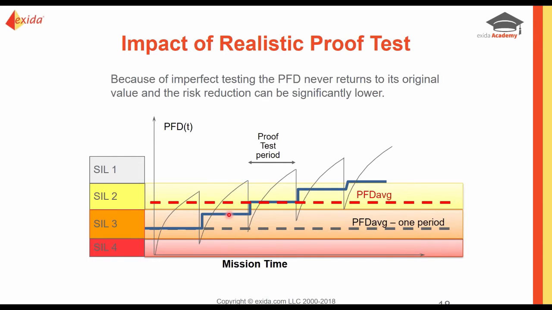However, your second proof test, this is the PFDavg of the second proof test. This is your PFDavg of your third proof test. This is your PFDavg of your fourth proof test, and it just keeps going up. So what do you do? You take the PFDavg of the mission time. And this is your PFDavg that you're actually running. Now, where this comes into be very scary is when your calculations are assuming you have SIL3s in your plant, where in actuality, after the second proof test, you're running a SIL2 or even worse. So the idea of having a realistic proof test can actually make a big difference in your SIL calcs.